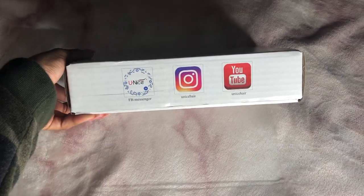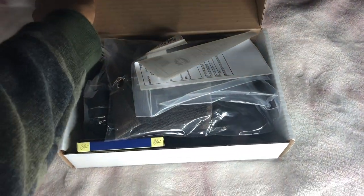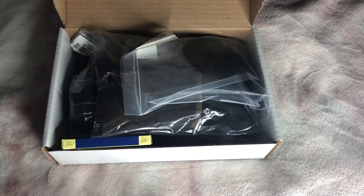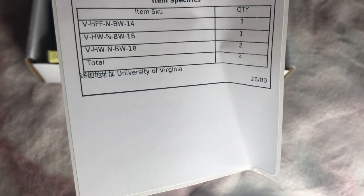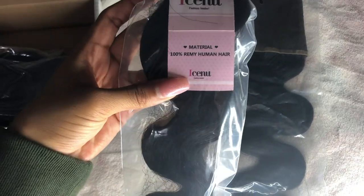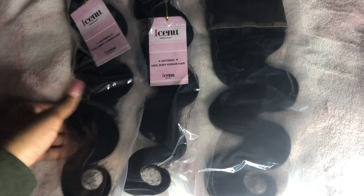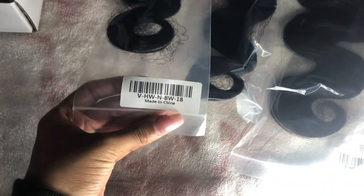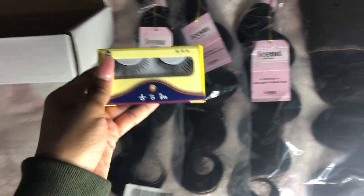So the hair I will be using in this video is from UNICE, however you want to pronounce it. I love how their packaging had their social media contacts on it, and when you open it, they give you this little sticky note with all the information about your bundles. So I personally got a 14 inch frontal, a 16 inch bundle, and two 18 inch bundles. All of this hair is from the I Send You series. Not sure how you pronounce that either, but they all come separately packaged with the bundle inches on them. So I thought that was real cute, you know. And I got some lashes, so you know, it's lit.